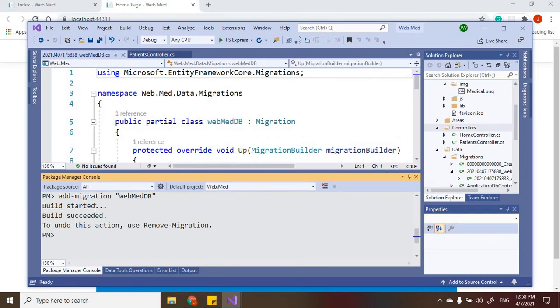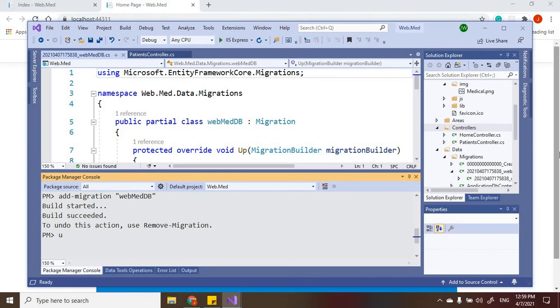Alright, so it told us that the build was started and the build had succeeded as well. Now to remove this database structure, all we need to do is just type remove migration. But we are not removing our structure, we want it to stay. Now we'll type one more command and then our database will be set up for us. So we're going to update the database.